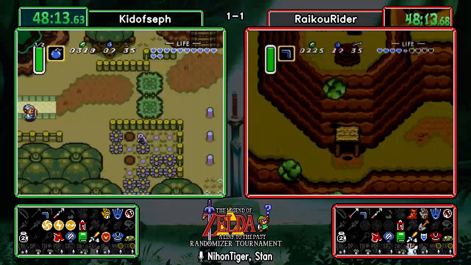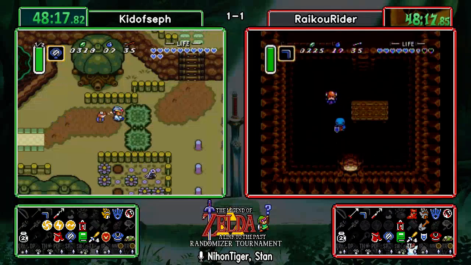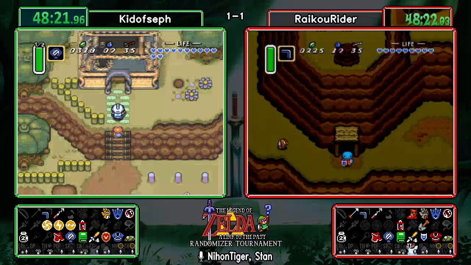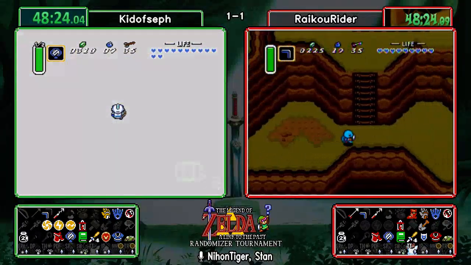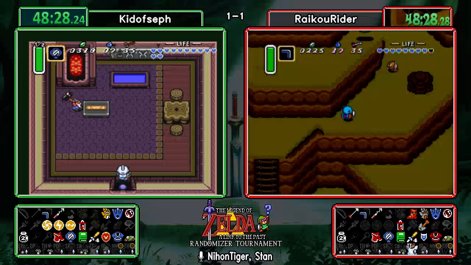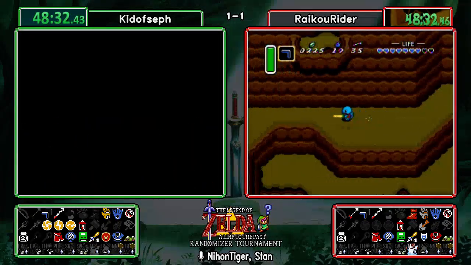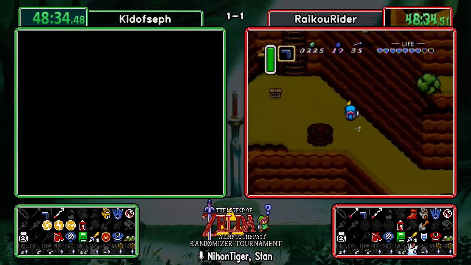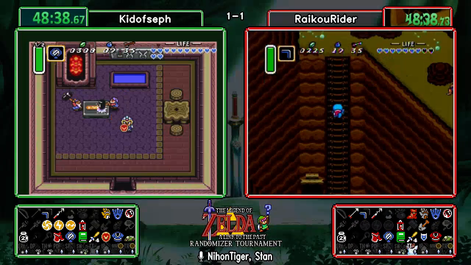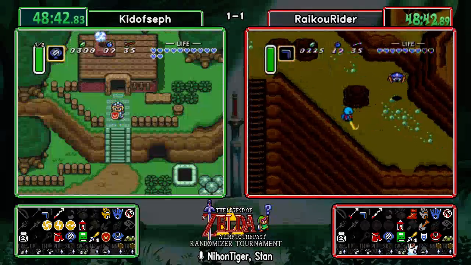That was really, I think, the only item that we found in Thieves Town that was of a lot of value. Now, something that we did not see from Raikou due to missing the Titansmiths is the Dwarfensmiths check. And for 10 rupees, they will forge you a bigger quiver. Indeed.